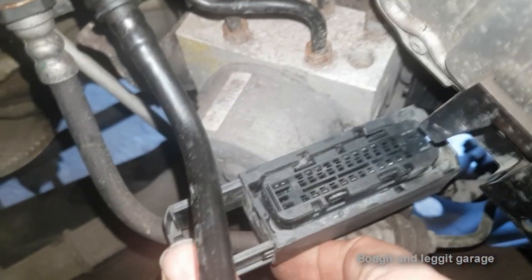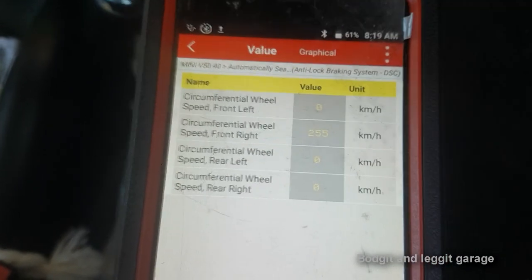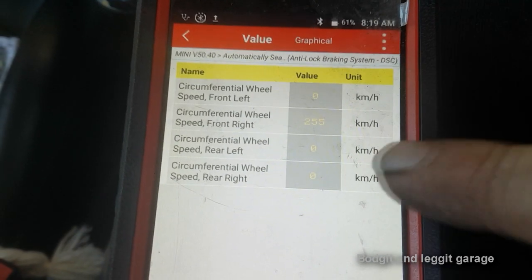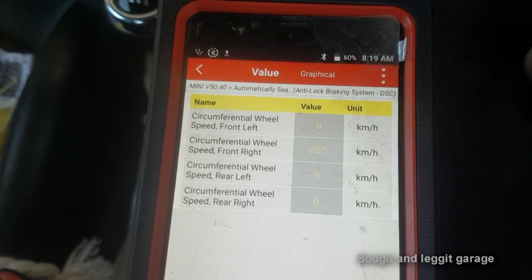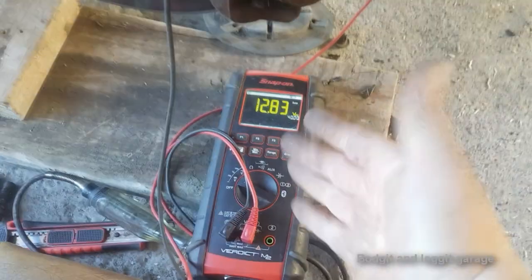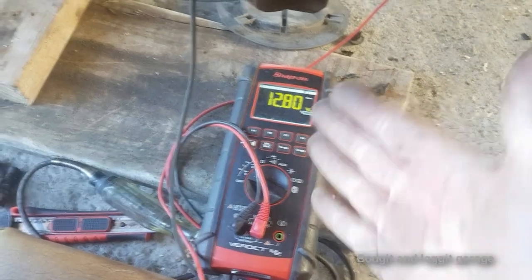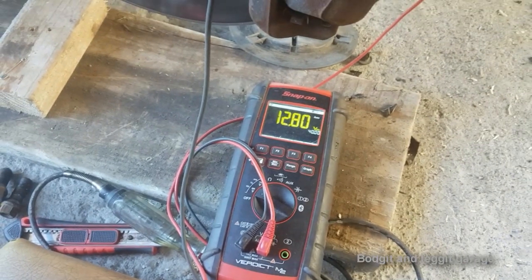What was happening is the ABS light was on, and when I went to read the sensors, the front two sensors were reading 255 kilometres an hour, which is essentially an open circuit — as if they didn't have any sensors on at all. And just as I thought: 12 volts. We were only getting 0.4 volts before the fix. You should be getting 12 volts on this particular car with this particular sensor, and we were getting absolutely nothing.